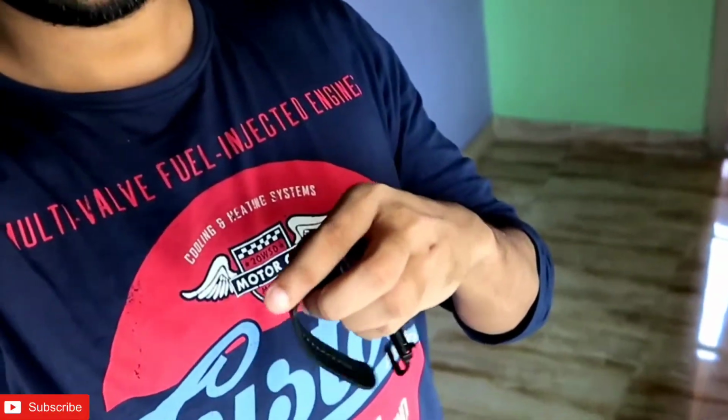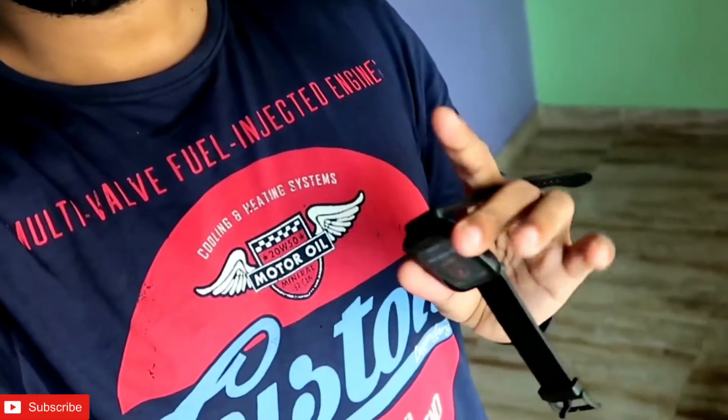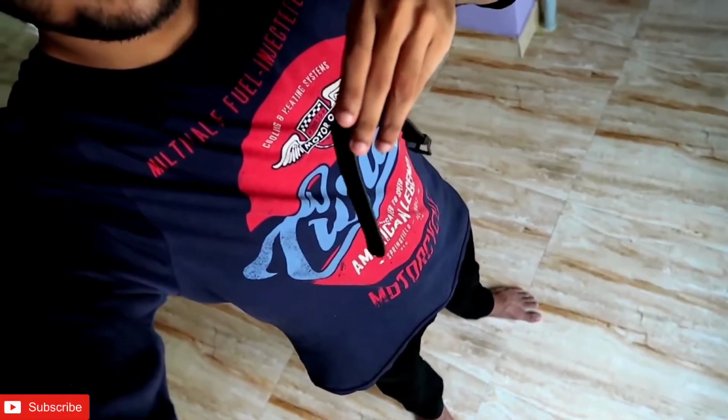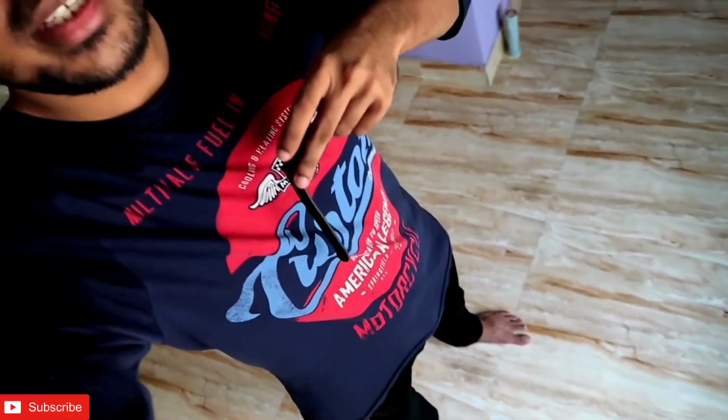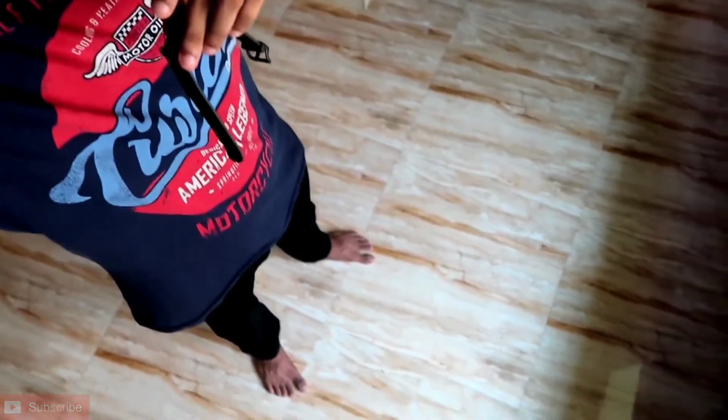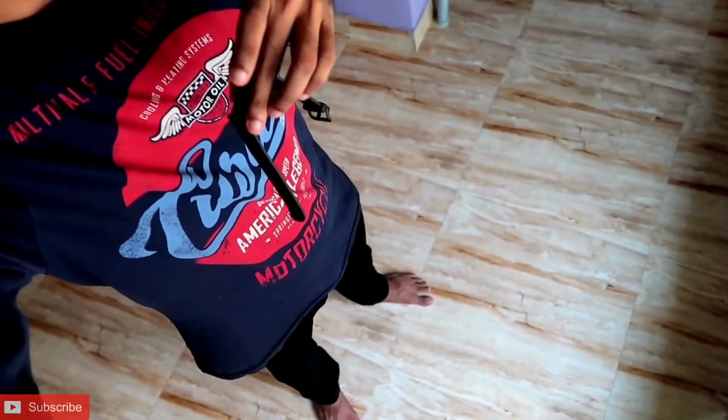So now I will be dropping the watch from my chest height. While wearing the watch on our hands, sometimes it can fall down from this height and get damaged. In this video we will see whether dropping the watch from chest height damages the screen of the Amazfit Bip U and Bip U Pro or not. So let's drop it from chest height and let's hope for the best. To show it completely, I am just holding the camera like this, and this is my chest height. You can see here I will be wearing the watch, and 1, 2, 3, 4, 5.